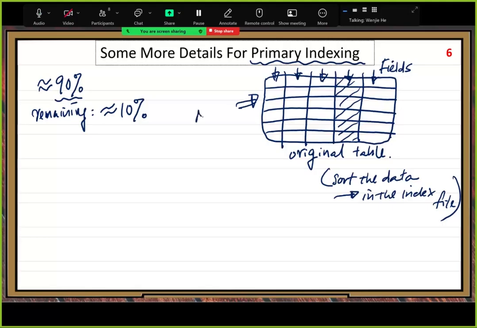So no change in the original file, the original table. That's the situation when we do indexing this way.